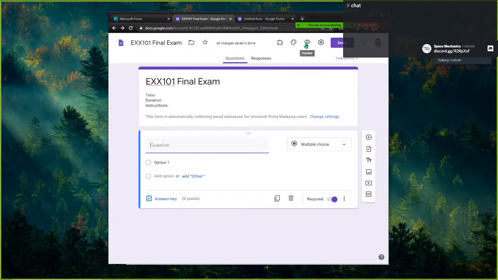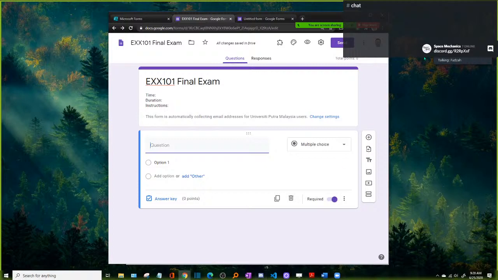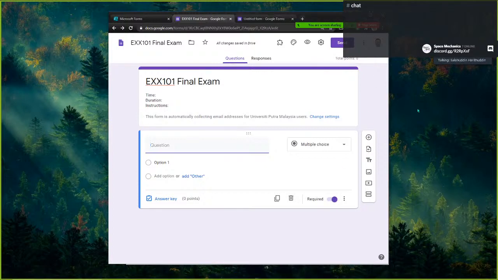There's a question from Rosurina about exam.net. Exam.net, okay. It uses an external ID. So is it possible with that? Oh, in terms of the integrity? I haven't had experience with it yet, but I think if any online form or online tool uses our authentication like UPM ID, just go for it. So these three are the ones that I know so far: PutraBlast, Microsoft Forms, and Google Forms.